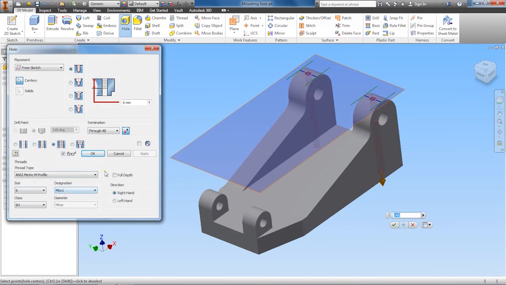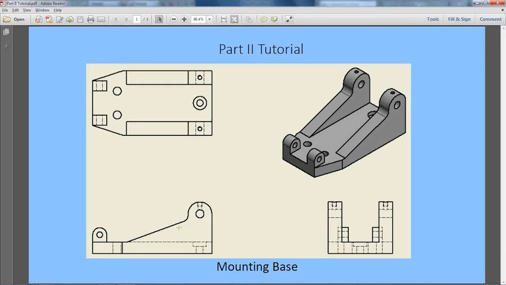Okay, and let's make sure we select To. Because we don't want this to go all the way through to the bottom. Let's look over here. This is not going all the way through the bottom. It's stopping right here at this hole.